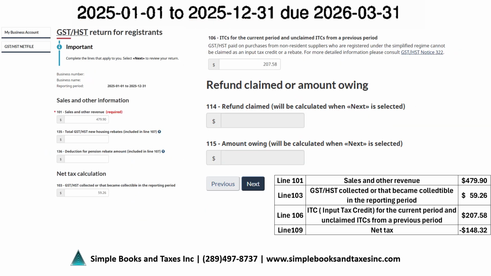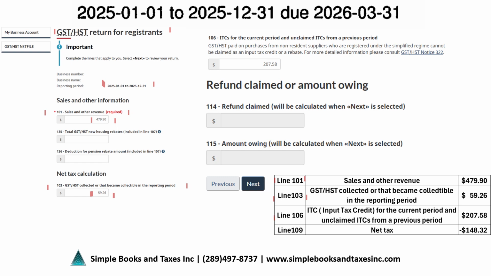And now we can enter the information that we prepared. Make sure that the reporting period is correct, and then start entering line 101, which is the sales and revenue. Enter a positive amount over here. Next, we are looking for line 103, which is the amount of HST charged on sales, and we are going to enter a positive amount over here.